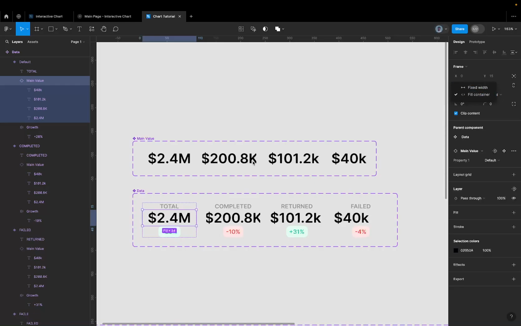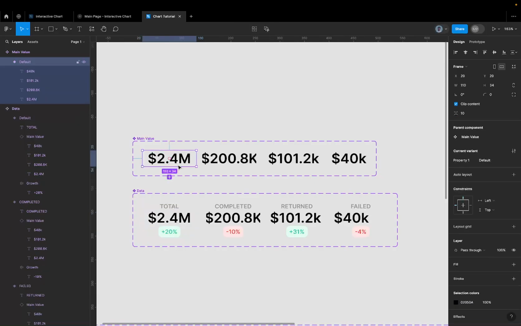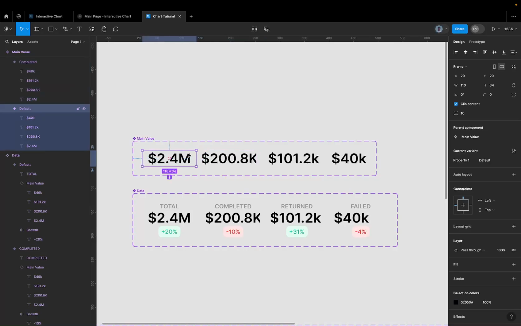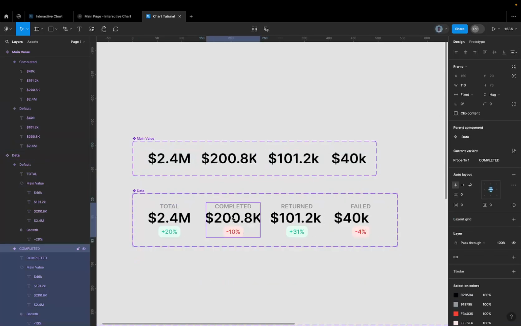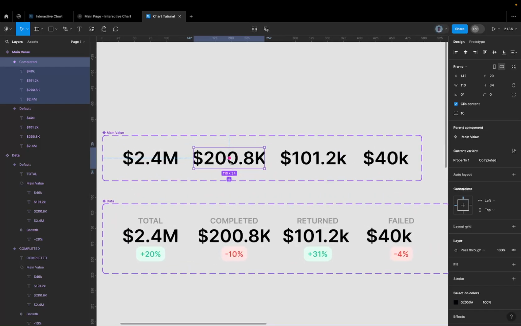Okay, it's not auto layout. So this is why auto layout is important. Now I need to go back and start using auto layout on these particular values here. So that's just a whole lot of problems. So what I can do is just come here and then add auto layouts. But the height, I'm going to shrink the height down to, if I do that, it's not going to mess things up. Oh boy.